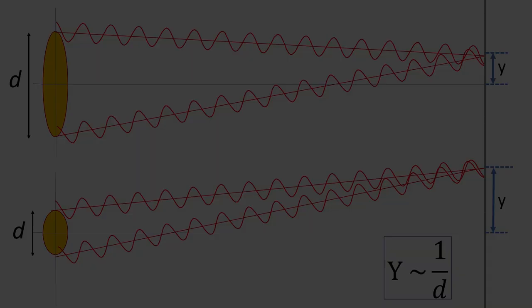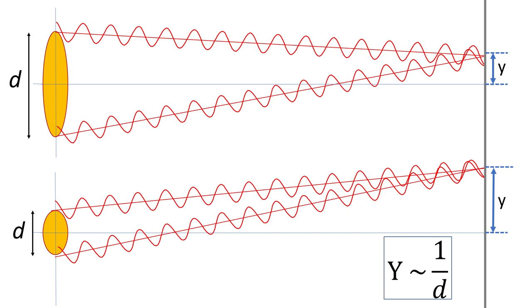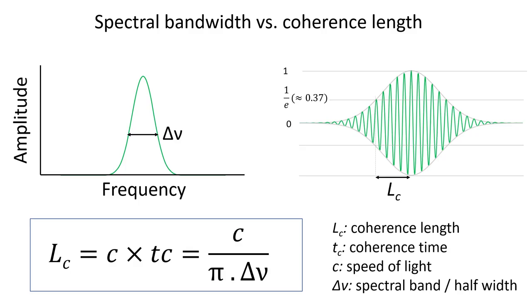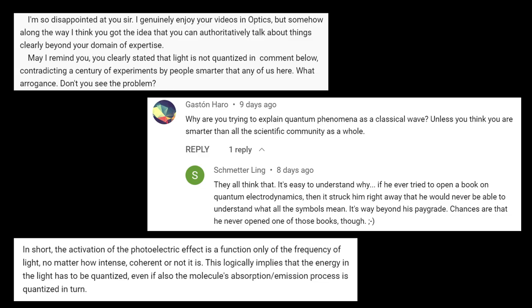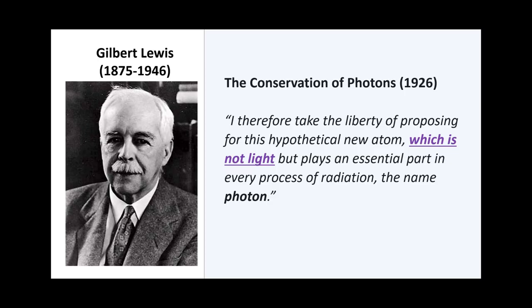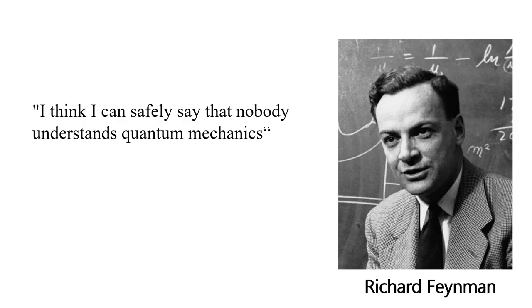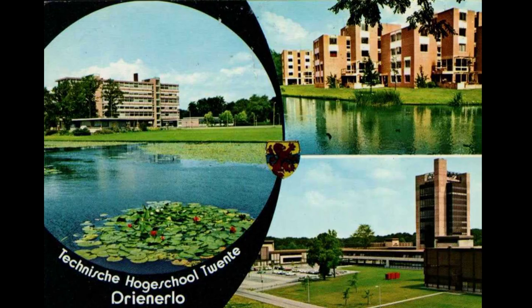As you may have noticed, I focused on the wave behavior of light so far, in this video but also in the previous one. And if you want, you can consider this a classical perspective. In the previous video I made friends for life with the quantum mechanics community by stating that the properties of light arise purely from wave behavior. And as much as I would like to elaborate on this a bit further, I don't think it's a good idea to do that near the end of a video that is already pretty long. By the way, apart from the use of the word photon in video part 1, I didn't make a single reference to quantum mechanics. Because I think it's safe to say I don't understand quantum mechanics. I did take courses on the subject at university and I did pass the exams without a problem. But somehow it never made sense to me. I guess I just wasn't smart enough.